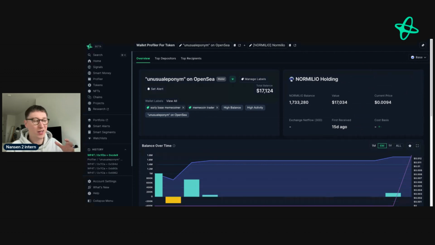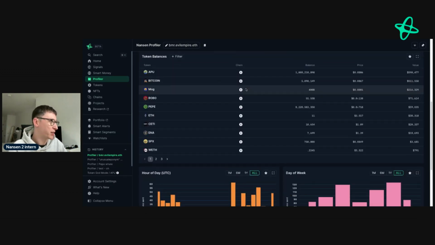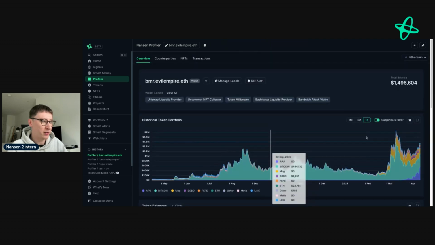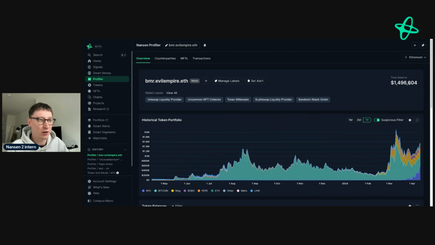So you can find hacky ways around supporting some features that aren't necessarily supported on Base, but then play around with them slightly so that it can make them work for you on Base. So I find that to be pretty cool. Again, we see this address here that's killing it by the looks of things. In May last year, over 120,000. Their portfolio is now 1.5 million. We found this address through the smart segment. We've got an episode and office hours on that as well that you can look into.